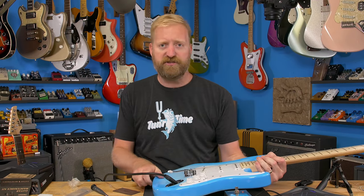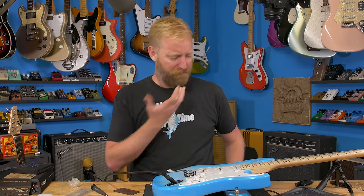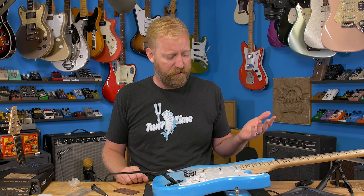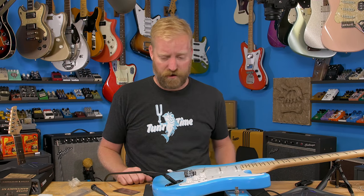I've got the action set up by the numbers to the same height as the Eart guitar. It feels really fast to me on those higher frets, and it's not buzzing out, which is always the goal. I don't have the Eart set up as low as it could go because I don't like to play with the strings that close to the fretboard. I want to be able to push a little bit, not a lot, but a little bit. So this is set up to my preference, and that's what I'm going to be judging it against, is my preference. All right, now for the intonation.